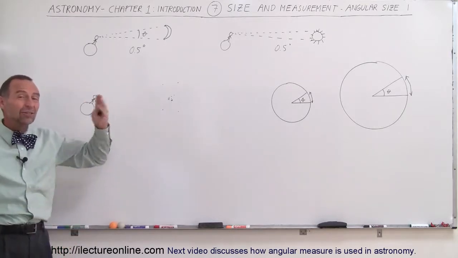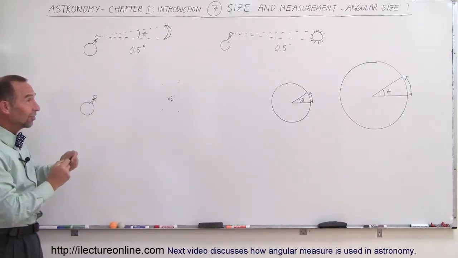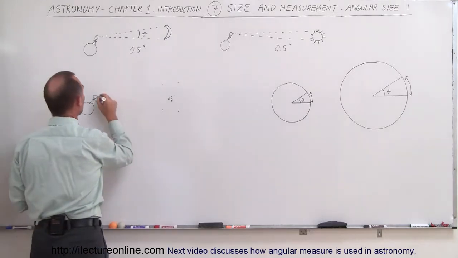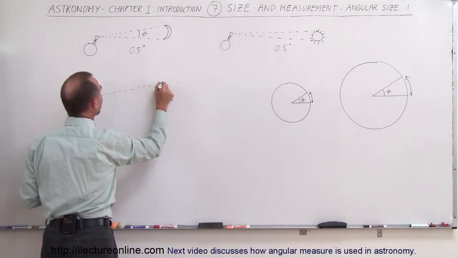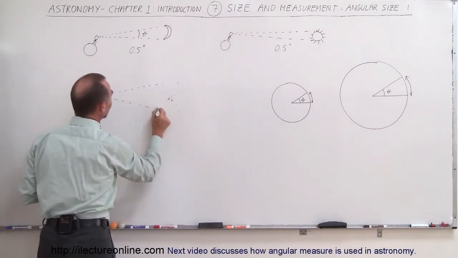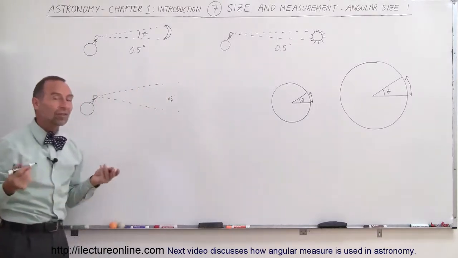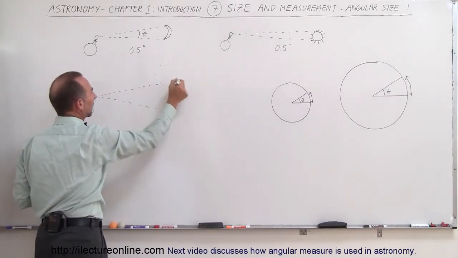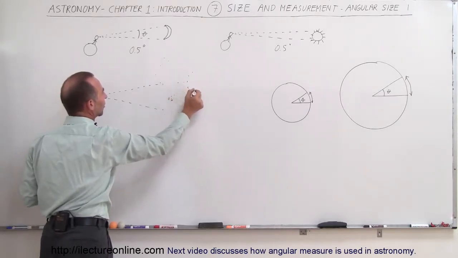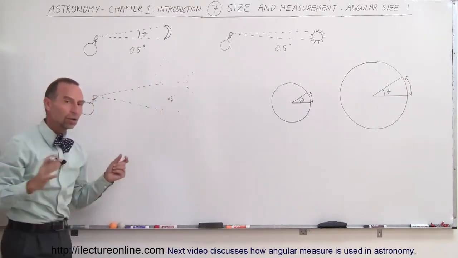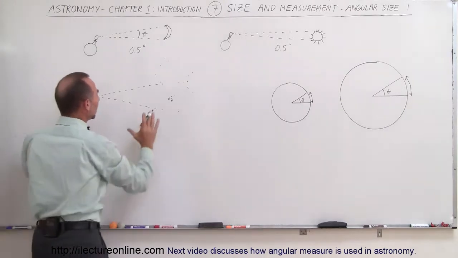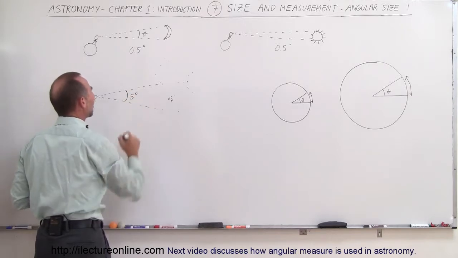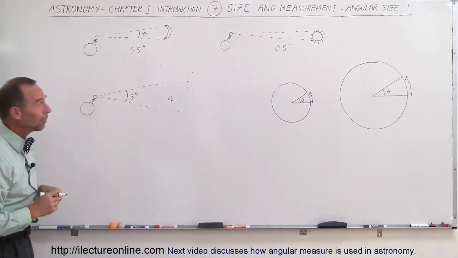But again, how big does the constellation look? When you go out there and you finally see it, you go, wow, look how big it looks. But how do you put a measure to that? Again, what you can do is go ahead and draw lines like this and like that, and you see that this would be roughly an angular size of about 5 degrees. If we take the whole constellation, which goes up like that, and then another part of the constellation, Orion actually is a little bit bigger if you take all of the stars into account. But if you just take this part that most everybody recognizes, that makes an angular size of about 5 degrees. That gives you kind of a feel of how big things are.